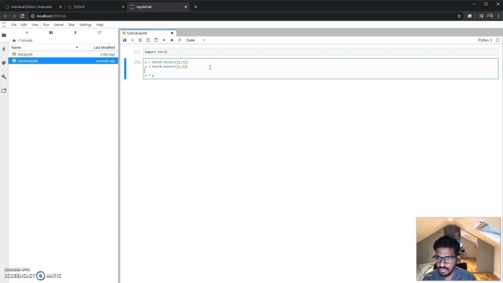For the sake of clarity, I'm going to say print here. Again, you don't have to give print, but I'm just giving it for ease of understanding.